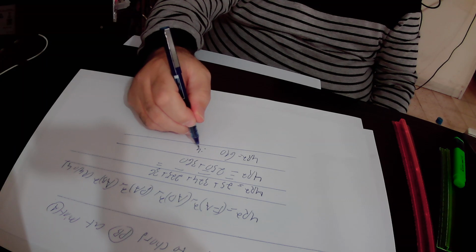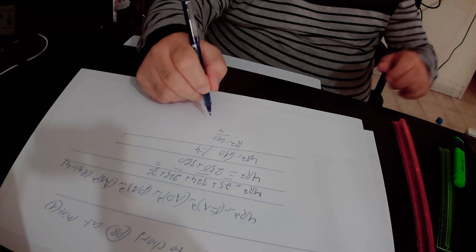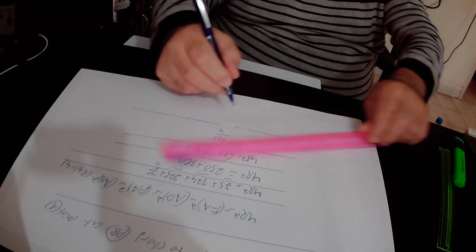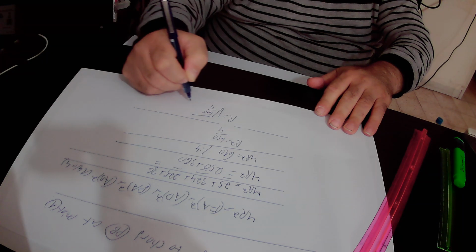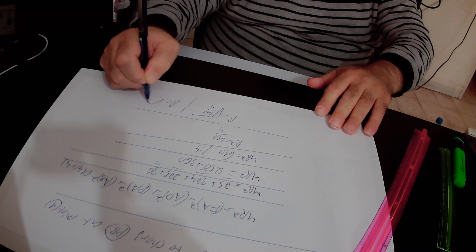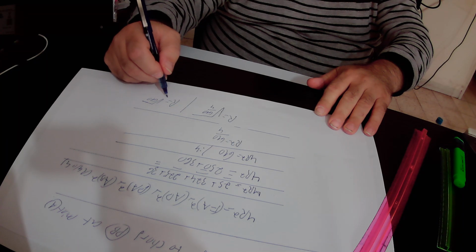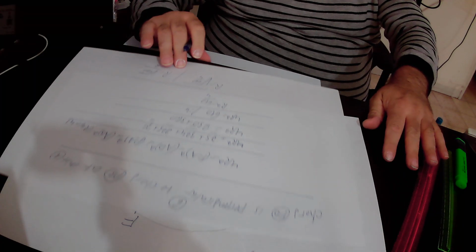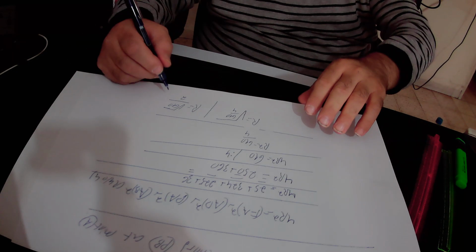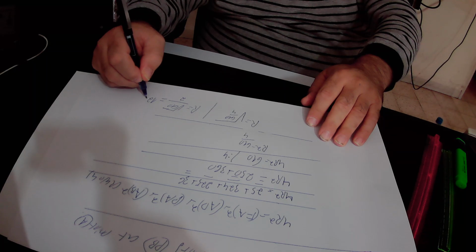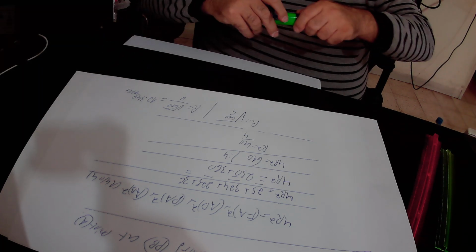Here we will divide this equation by 4 and we will get that R squared equals 610 over 4. Here we will take the square root of this equation and we will get that R equals the square root of 610 over 4. That is to say, R equals the square root of 610 over the square root of 4, which is 2. So R, the radius of this circle, capital R, is equal to either the square root of 610 over 2 units, or in terms of numbers, it is equal to 12.349 units. We finish with the second method.